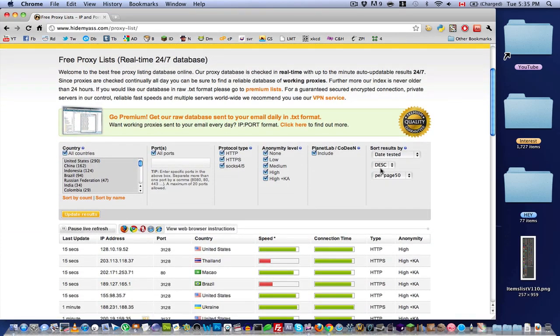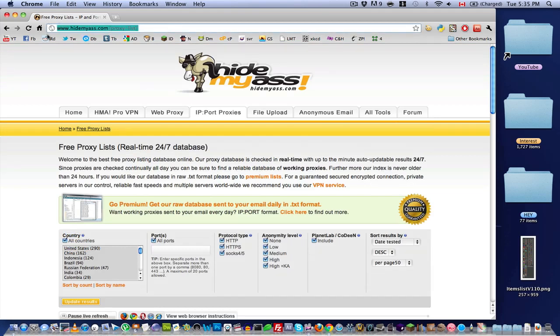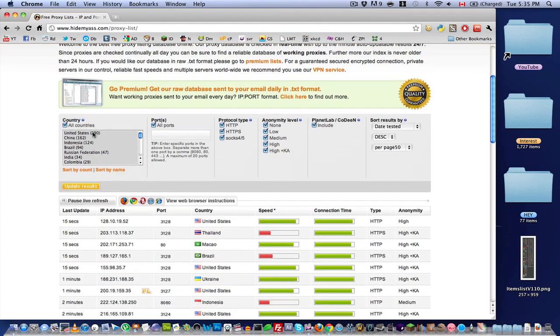Now this is also available on Windows, but I can't give you a walkthrough right now on my Mac computer, of course. So if you go to this website right up here, link in the description, you'll be able to load up a list of proxy servers. I'll talk about this in a second. But as of right now, you want to pick some of your options. I like picking United States because that's where I live. I don't matter the port.